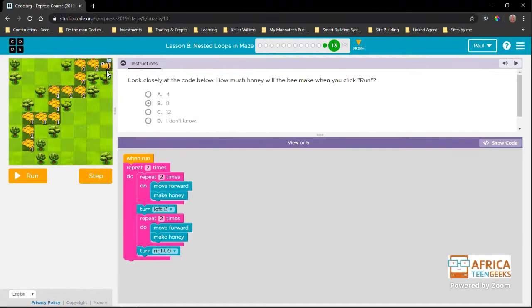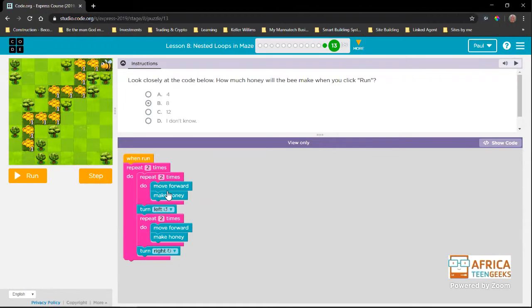The first one is to use the mouse pointer and actually act out in your mind's eye what the bee is going to do. Okay? The other option is for us to just count here in the code, which is going to be the better way, because when you are writing code in the future, you will not have a small picture like this to show you what's going to happen. So you need to be able to read the code, and that's why they have these exercises here.